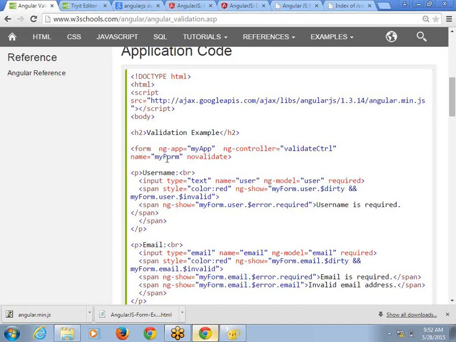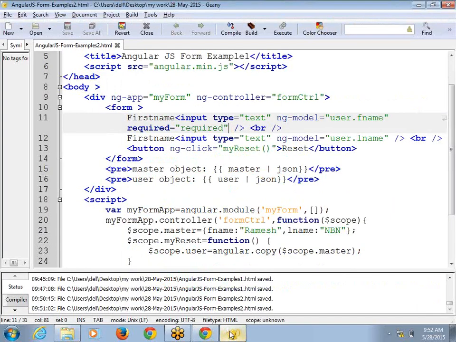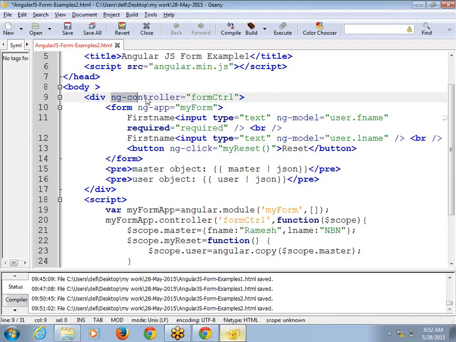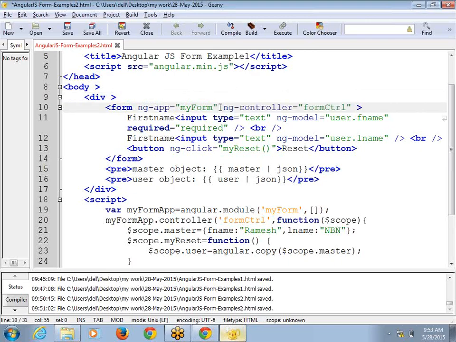Let's add a name to your form also. So you can directly add ng-app to your form itself instead of your div. Let's add ng-app, myForm, to the form itself. So div I am not going to use. Controller also I want to add to my form itself.